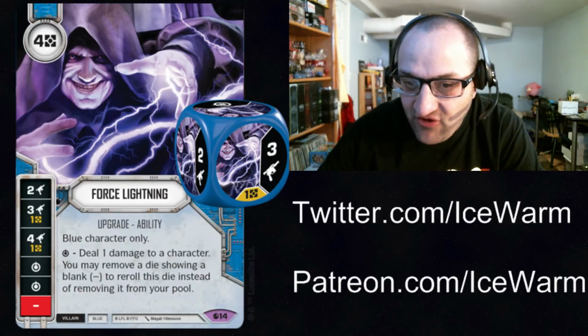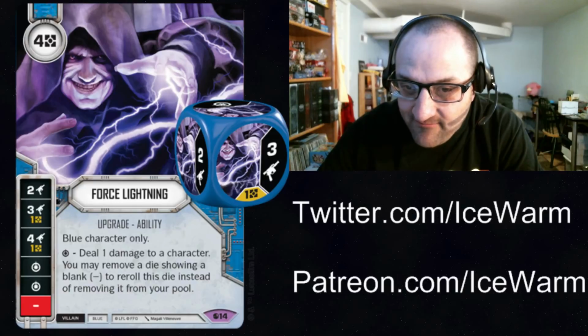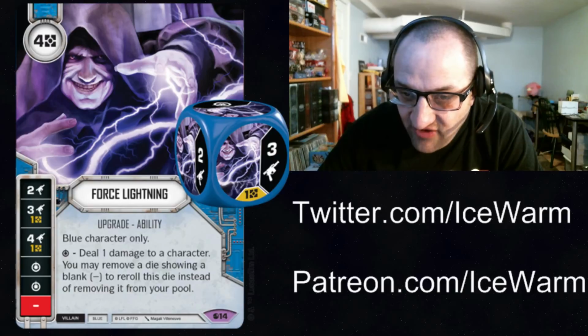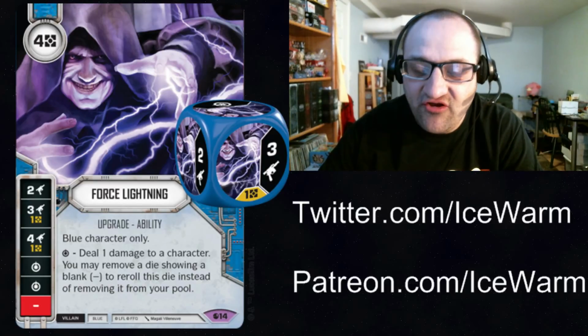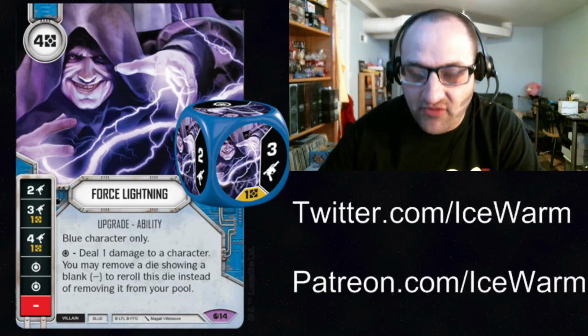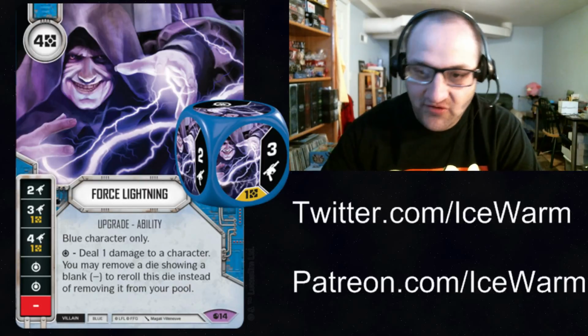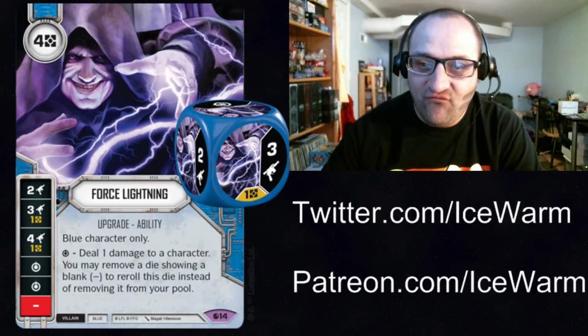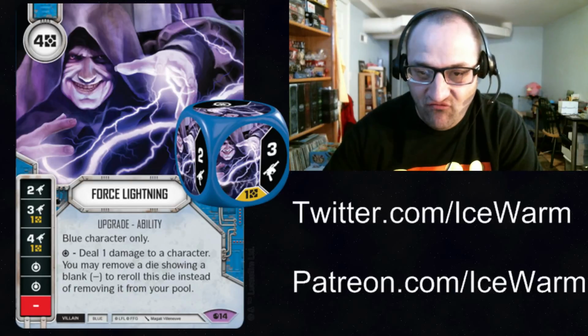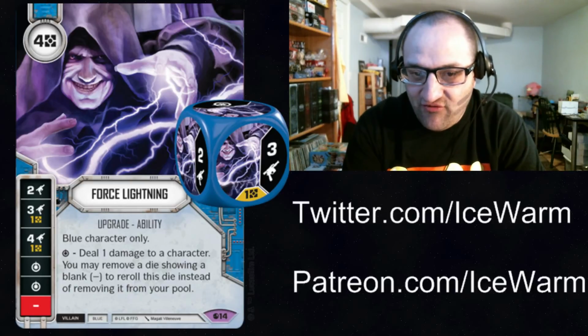And the special is deal 1 damage to a character, then you may remove a die showing a blank to re-roll this die instead of removing it from your pool. And the thing you should see here is you may remove a die showing a blank. Doesn't have to be yours. Doesn't say it has to be one of your dice. Your opponent may have a blank out. Resolve the special, remove their blank, and re-roll the Force Lightning. If you want to get rid of one, if you have a blank and you're not going to be able to change its face or anything like that, remove your own blank and re-roll it.